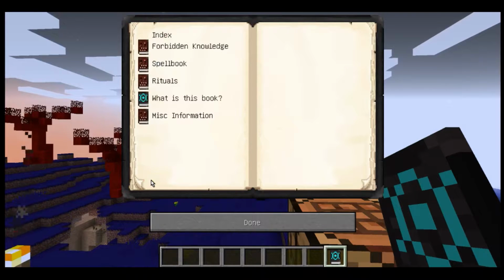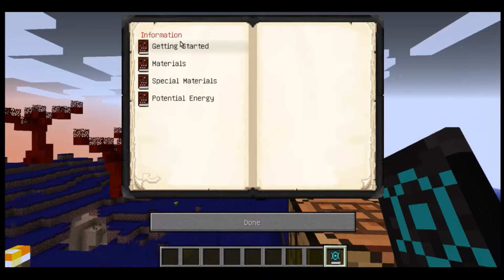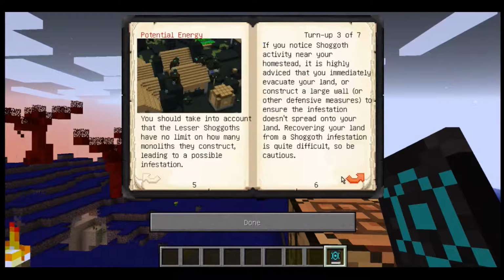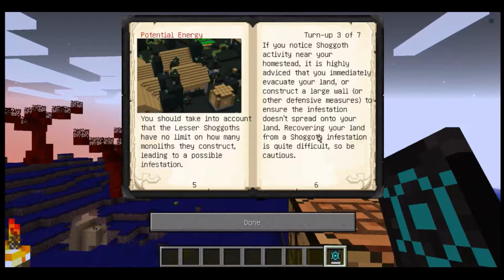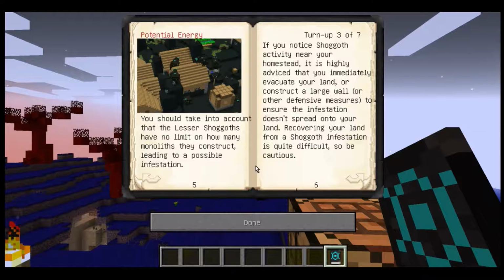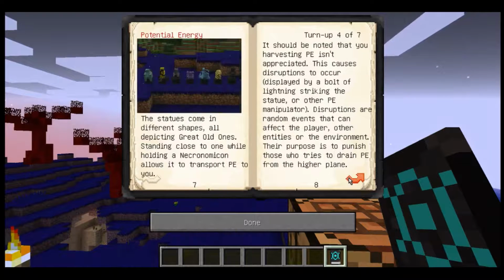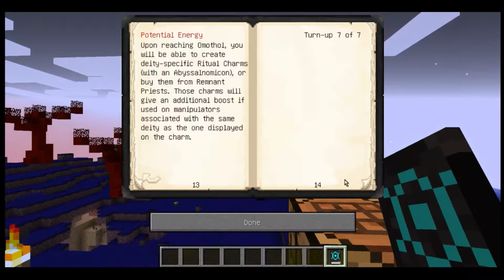Let's see, what else was there? Oh yes, I do remember now. There is a new page here on potential energy. Now, you might remember Shoggoth infestations. I really hope you do, because they're extremely bad. Yeah, as of 1.8 and 1.9, there is a page in the Necronomicon about Shoggoth infestations. And that is this page, which is 2 pages. Whatever. It's close enough to 1 page, it doesn't really matter. It's 1 button, who cares? The distinction isn't important.